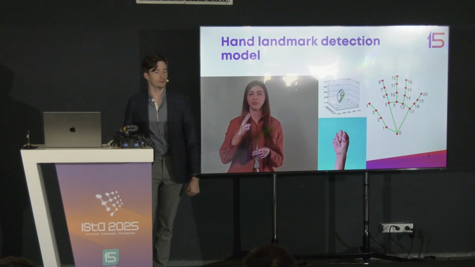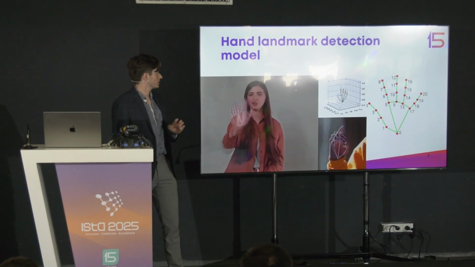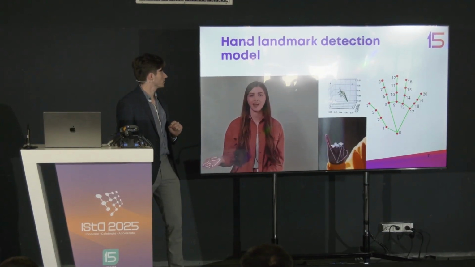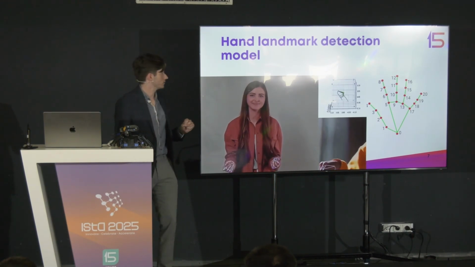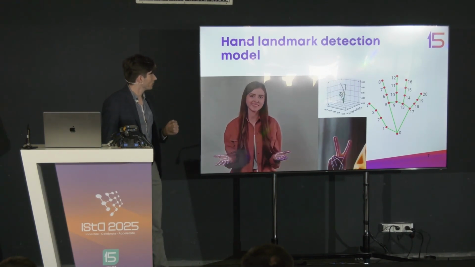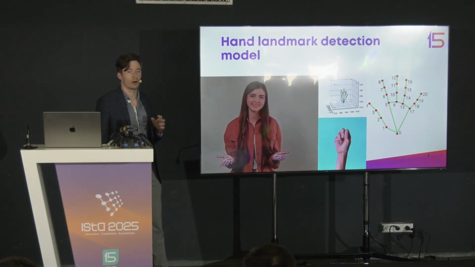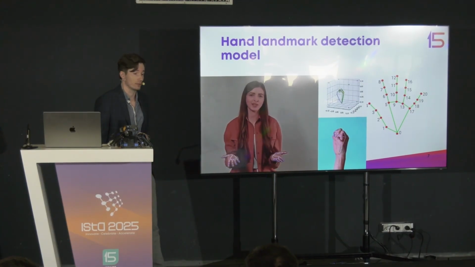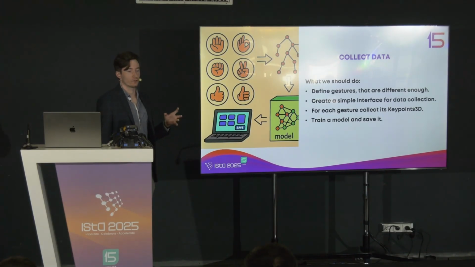But now, let's briefly take a look at this hand detection model. Roughly said, it has as output an array of 21 key points. You can see the key points in the scheme. And these key points we use as inputs for our own gesture recognition model. And then we can use tools like TensorFlow.js and create this model. For example, I created this model using TensorFlow.js.